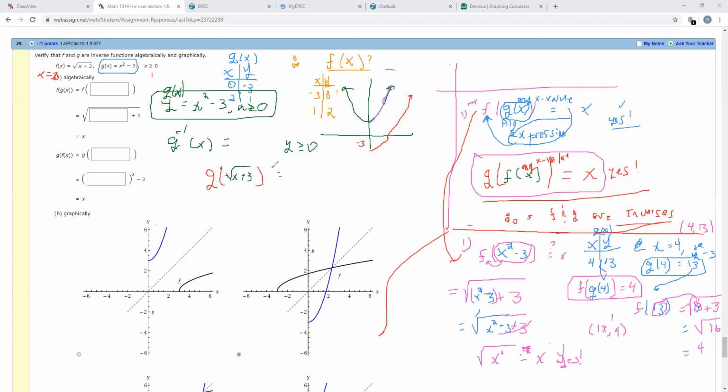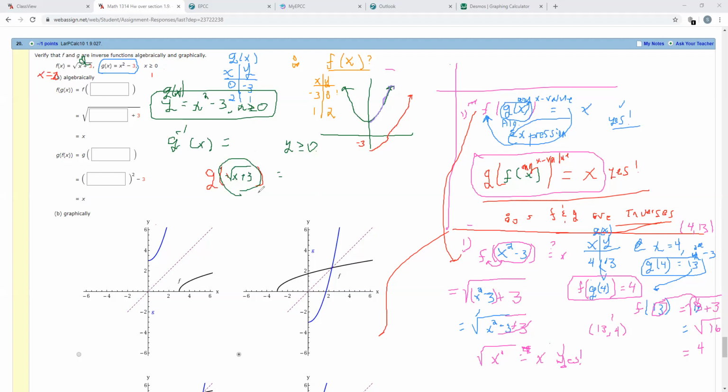So that's when we put 1 into here. 1 plus 3 was 4. Square root of 4 was 2. And then we put 2 into the g function. And then 2 squared was 4. 4 minus 3 was 1, and we did get back to what we started with. So now instead, we're going to put the general expression for any x into f. You don't get a numerical answer like 2. You get just this algebraic expression because we can't do anything else. It's just any general x value.